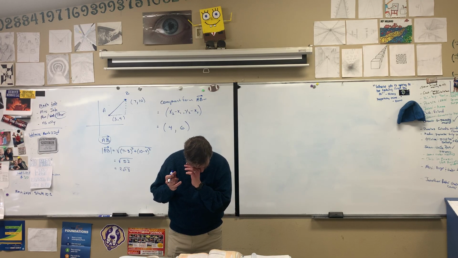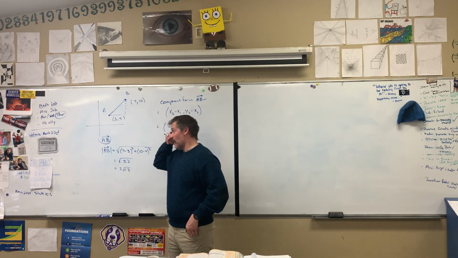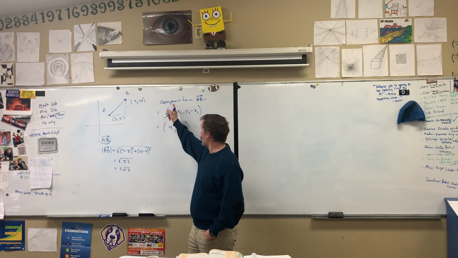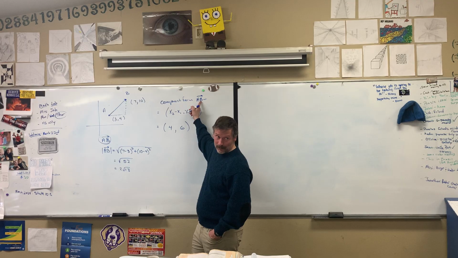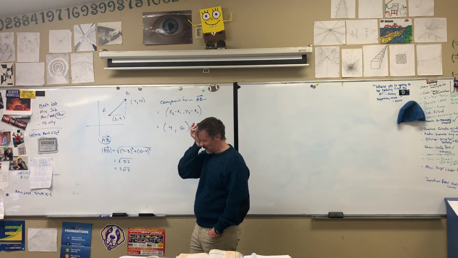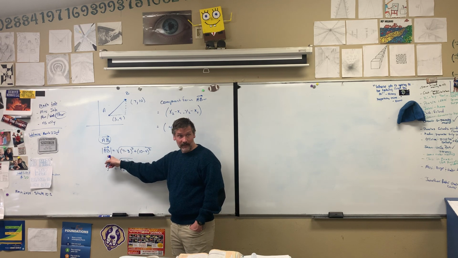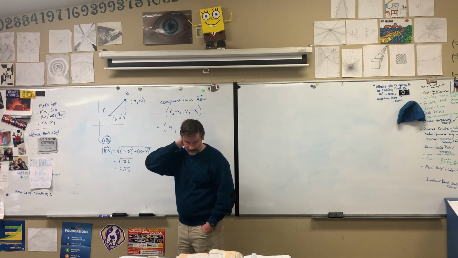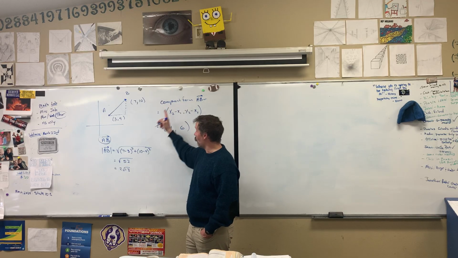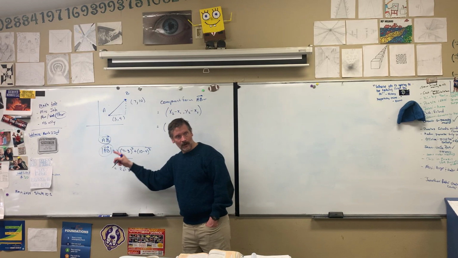And they'll ask you, there's not a notation for component form. They'll just say, what is the component form of AB? There's not a notation versus what's the magnitude. If you see this, you know they're asking for the magnitude. So they'll say, find the component form and then find this. And what is this? This is magnitude.